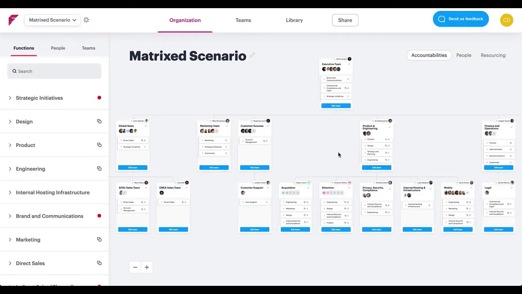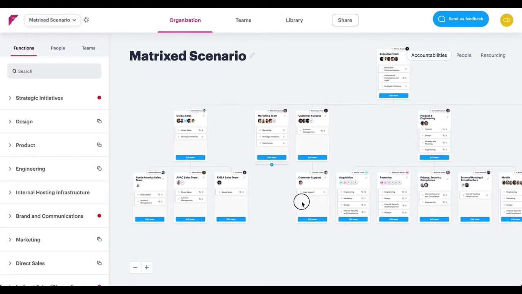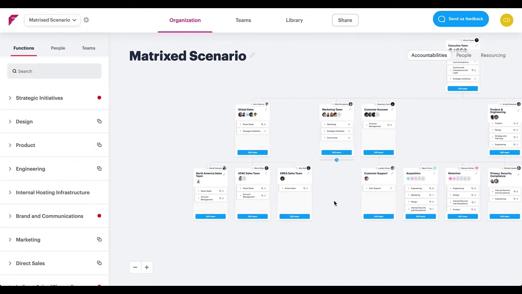Hey, we often get asked how you might go about representing a matrix org structure within Functionally. A matrix structure is often where you have people sitting in multiple teams with dual reporting responsibilities, or a formal manager and then more of a dotted line report. So essentially, the matrix structure usually connects functions to business units or functions to regions in a cross-function type team situation. So let's take this organization, which has a pretty typical functional structure.